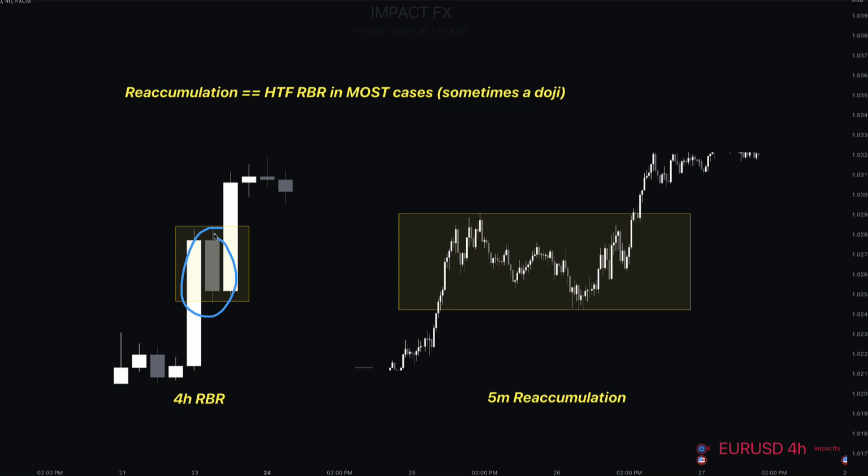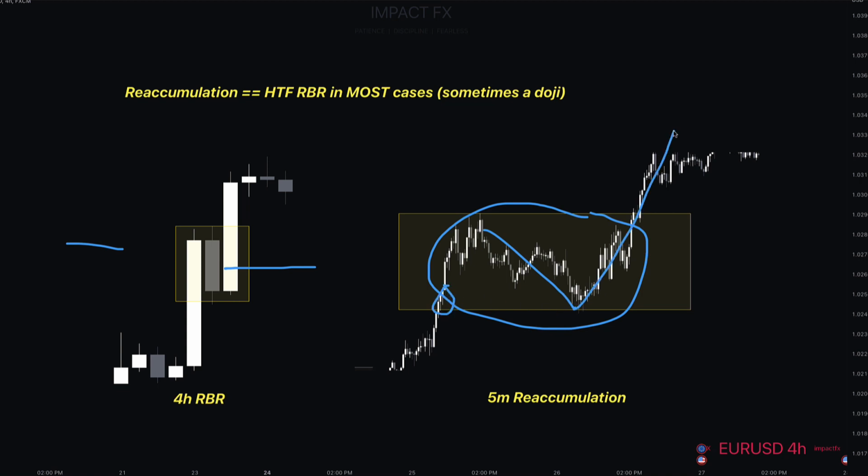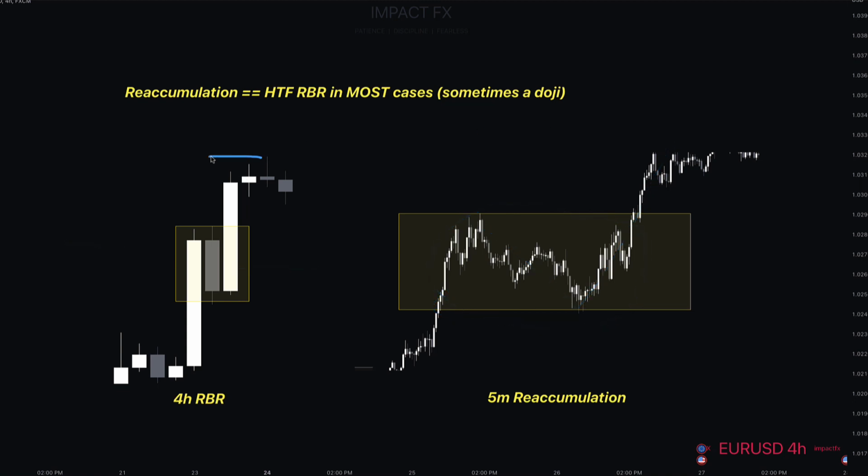And we're going to be able to go into these different types of reaccumulation patterns and start to dissect what takes place inside of, as you can see here, a 5-minute reaccumulation that formed a 4-hour RBR. And over to the left here was supply. And instead of falling, price just mitigated some imbalance and kept going, which then reaccumulated price to make even a higher high.